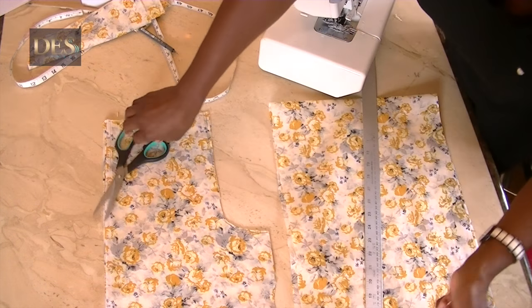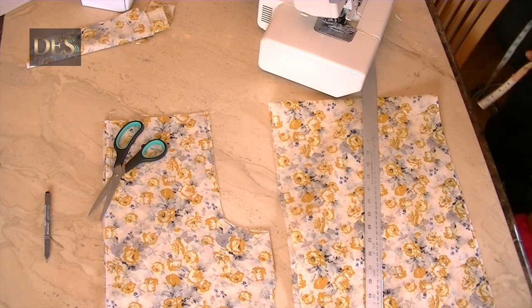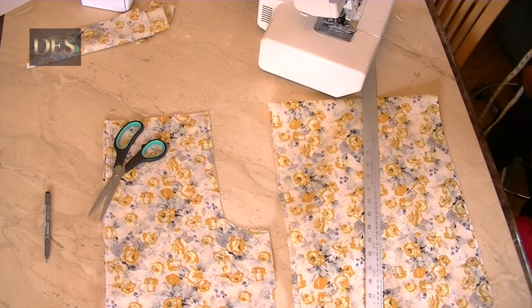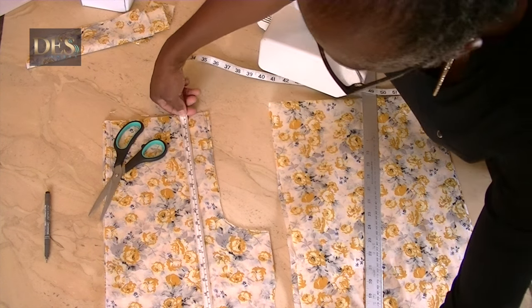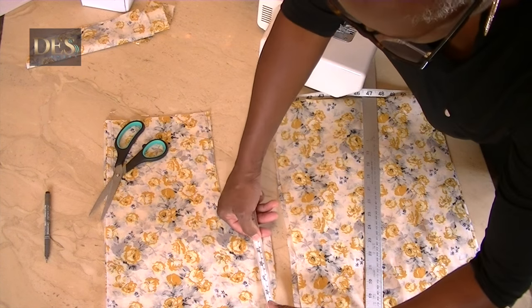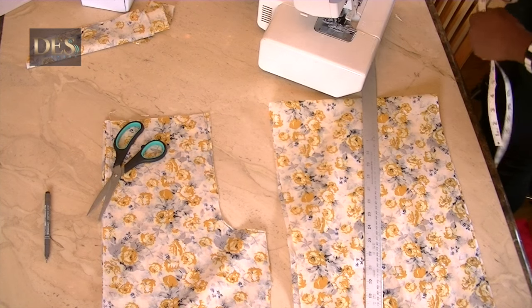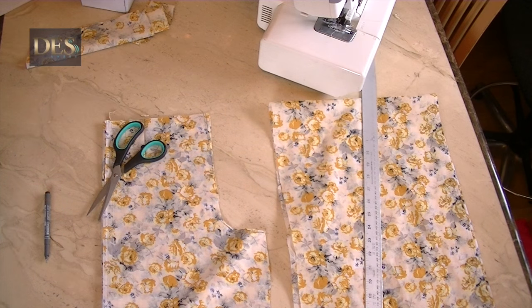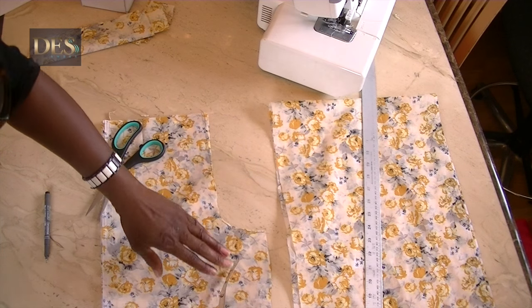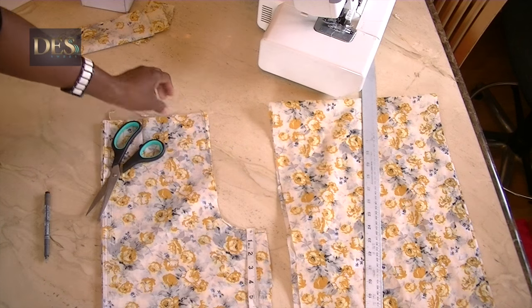Now, how tall do I want these trousers? I'm going to have it going up to my calf, so I'm going to make it 28 inches. From the top here to there is 28 inches. Now, let's go from the crotch. 28 inches from the crotch. Right, so from the crotch, 28 inches down is where I'm going to do my leg.